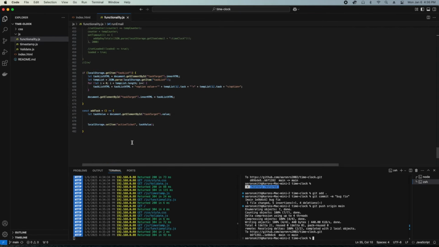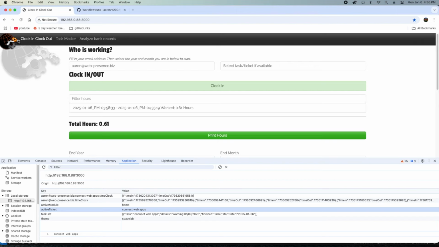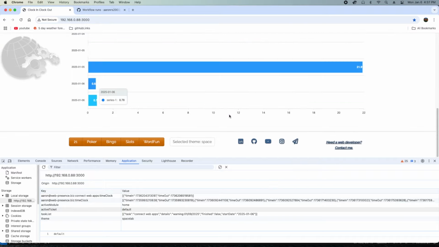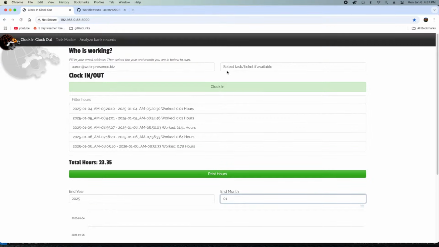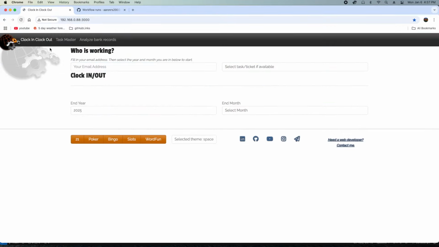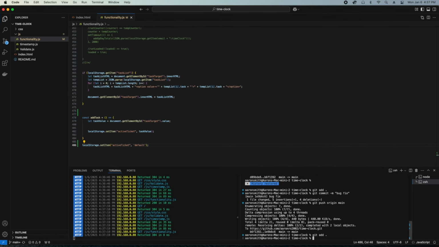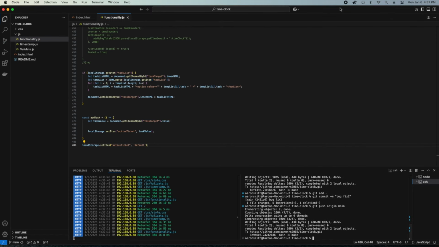But as you can see, I need to set this as default when they load. That's the key. It's still stuck as the last thing they selected, because I need to set the default to be default when they load, and that way I won't update the wrong one. So it always starts out at default, and then they can change it if they like. There we go. Now they're tying together correctly. Now we do the connect with web apps, and it's a different story. See, a different text or different data altogether.